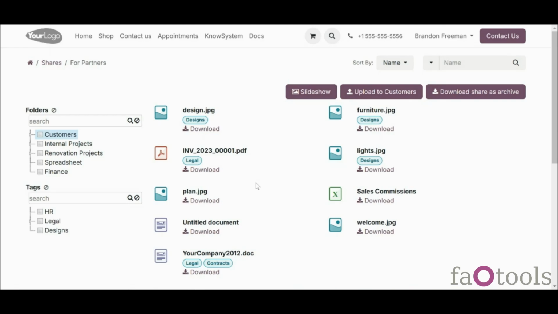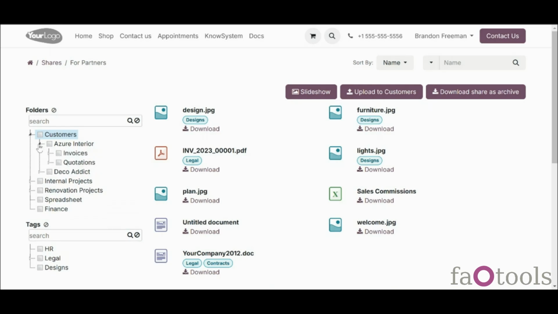If you want your users to have a more organized view, enable the option Show Tags and Show Folders in the configurations of the portal share. This way, if there is at least one available folder or tag specified in the portal share settings, it will be shown on the left side of the interface in a hierarchical format. This way, users will be able to conveniently navigate through the tags and folders, viewing the included attachments within them.